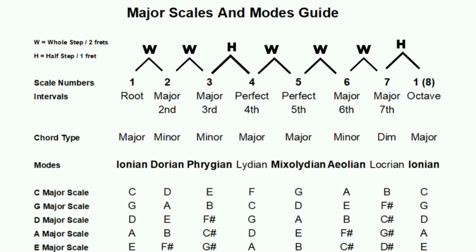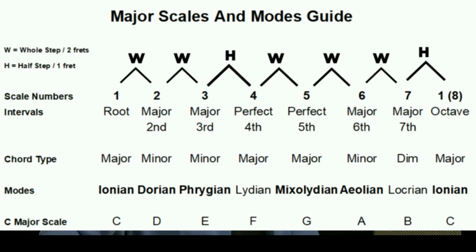The major scale has a simple formula of half steps and whole steps that stays the same no matter what key you're in. Let's take a look at this chart so you can get a good visual picture of these concepts and each mode scale pattern. Like I said, we are going to start with the C major scale. Notice the whole steps and half steps.